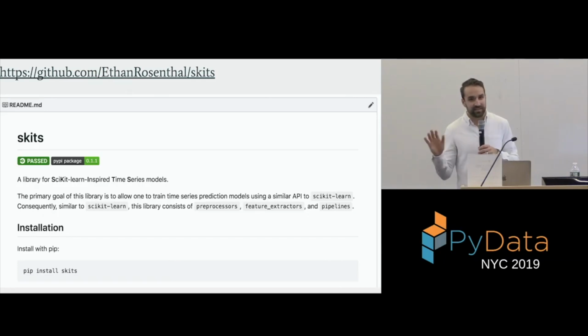To be clear, there are lots of other Python libraries for time series modeling, some of which are compatible with scikit-learn. A lot of what I did here was kind of an exercise in me learning this stuff. But I hope that it's useful as well, and towards the end of this talk, I'll talk about productionizing this.